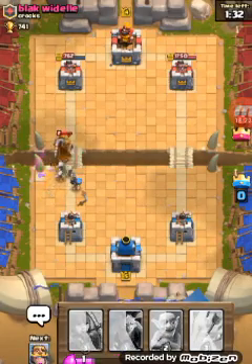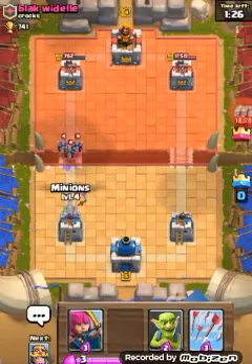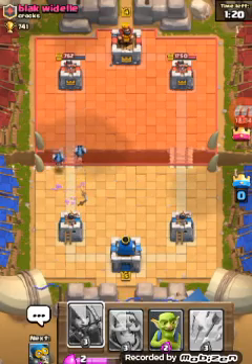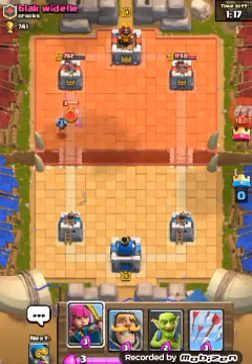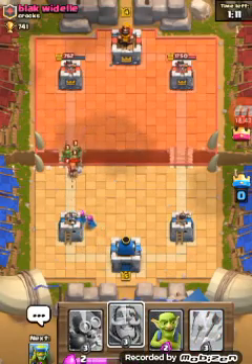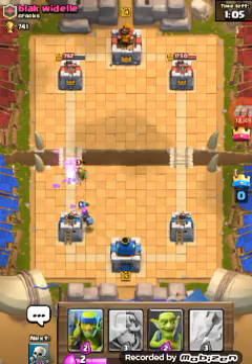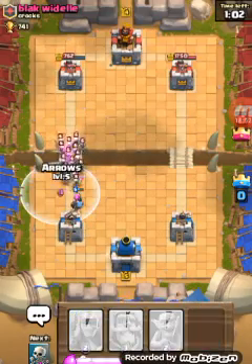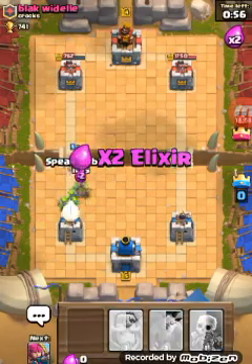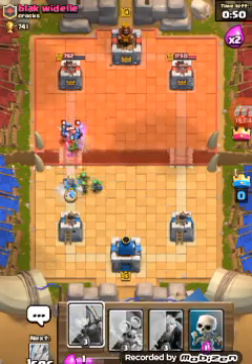Skeleton. Skeletons, take down the prince. Yeah. Minions, minions. Alright, put down the archers to try to counter this, but it's not gonna work, so we're gonna put that bomber down. Bow! No? Okay. I'm just about to say, all right, I don't know why. They're counting us out now. They can't count us at all.